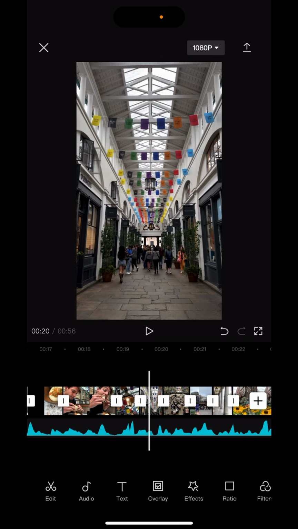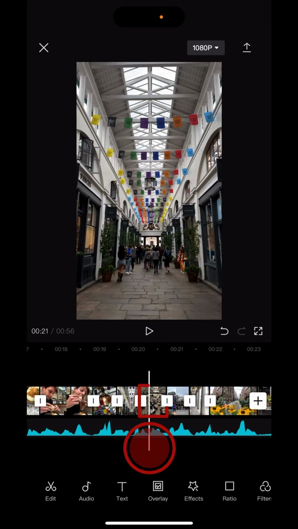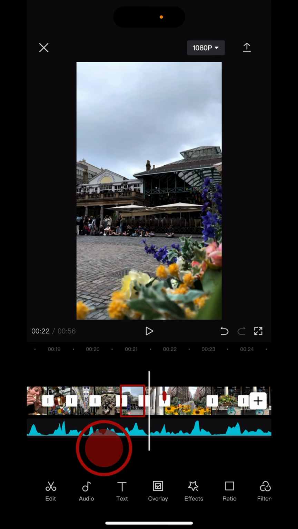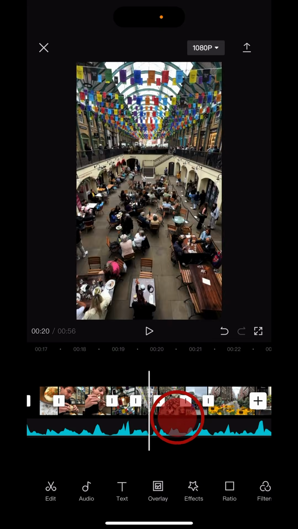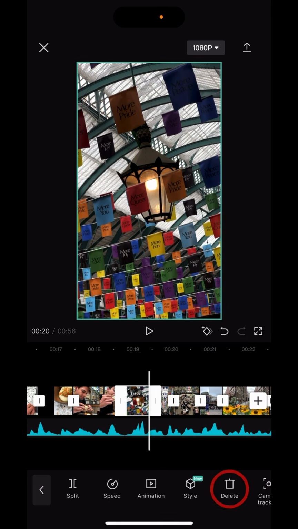Now let's move on to the next part of the video where we're walking around the alleys. So what we're gonna do is that we're just gonna select the best clips. I really like this one, I really like this one, I don't really like this one, so I'm gonna delete this one. And then also the close-up one, yeah, we can get rid of it. Sometimes editing is really about selecting only the very best clips and can be a tough decision.